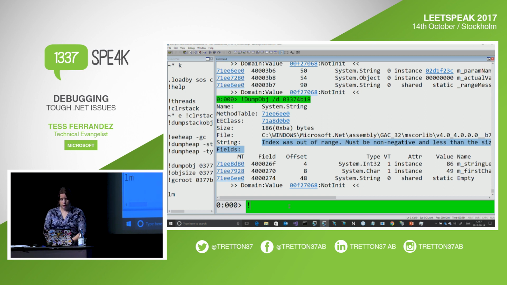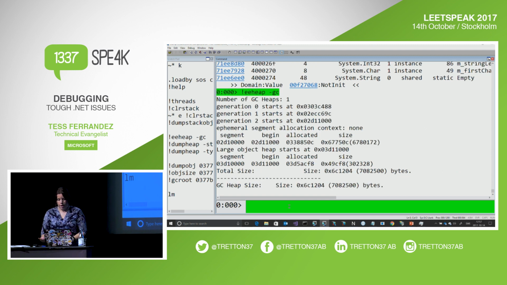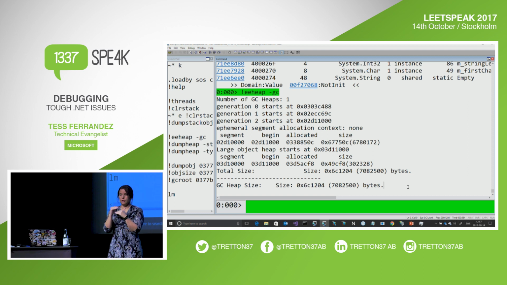And something else that you can do in here that you can't really do in Visual Studio is look at the objects that are in the process. So if we do e heap-gc, we'll see this is a list of all the sections of memory that we're using in the .NET process. As opposed to, for example, a C++ process, in any managed system like .NET Framework or Java that uses a garbage collector, the garbage collector handles any allocation and deallocation. So it creates segments and then it stacks the objects one after another.